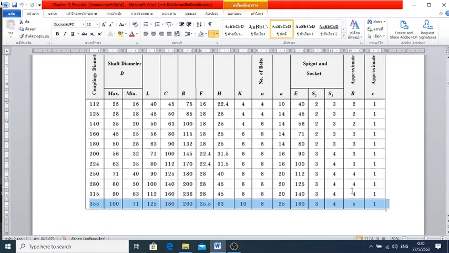Okay, and then for the bolts and nuts, the A diameter there, you have to choose the bigger size of the A of the bolts available. We're going to talk about it later. But for all dimensions of L, C, B, F, H, and K, you can do extrapolation.